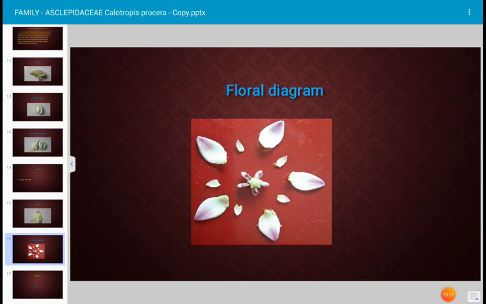Again, it is an incomplete diagram. To create interest, we have tried to show you a diagram by taking the floral parts. In an actual diagram, you have to take the section of the ovary and show the arrangement of ovules, etc. In this incomplete floral diagram, we have shown only 5 petals and 5 sepals. Five sepals are free, but in this floral diagram, petals are united. This is an incomplete diagram, so don't follow this. Follow the floral diagram from books.